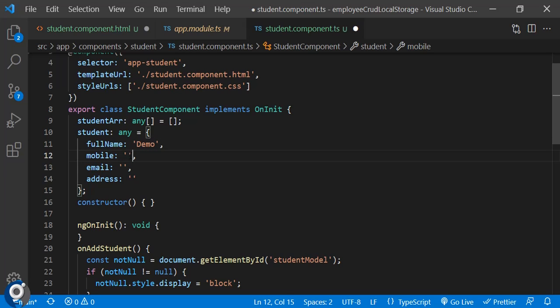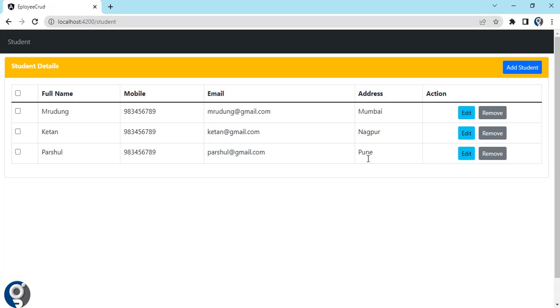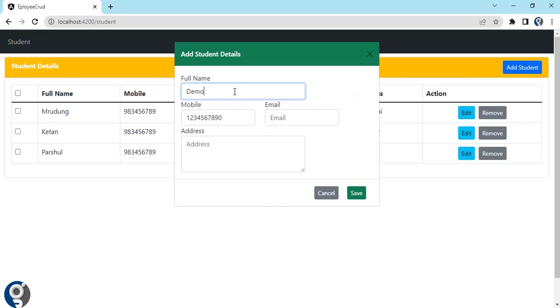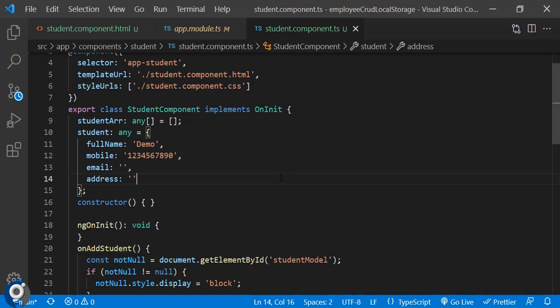Now if we save and check, once we click on add, you can see that the same value is automatically pre-populated. So if you need some values to be pre-populated, you can assign them when you initialize the object. Let's go back to the component and make it empty.